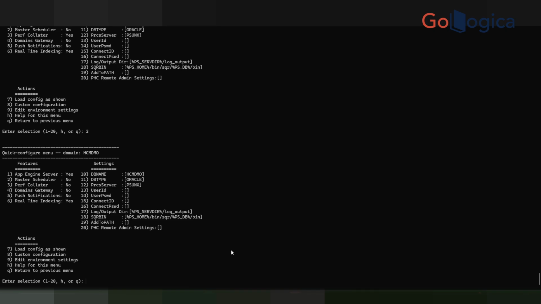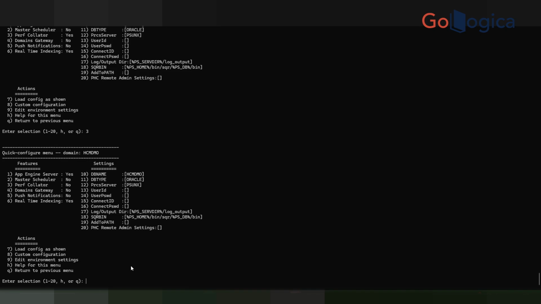Sixth is real-time indexing, which is used in your search framework. When you are doing some transaction, your transactional data or your navigations are indexed in OpenSearch. If you need real-time indexing, like you clicked a button and that detail should be indexed, then you have to keep this option yes.